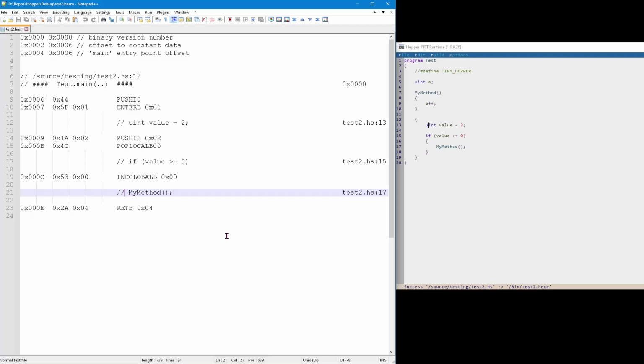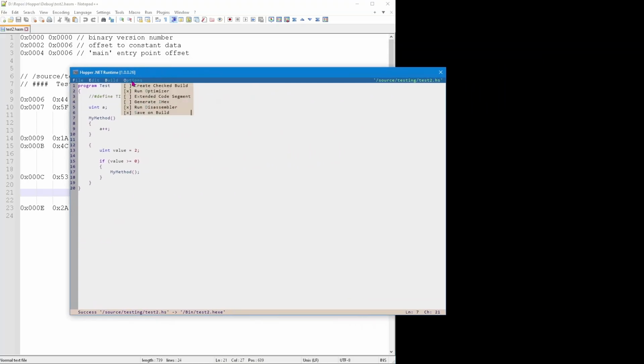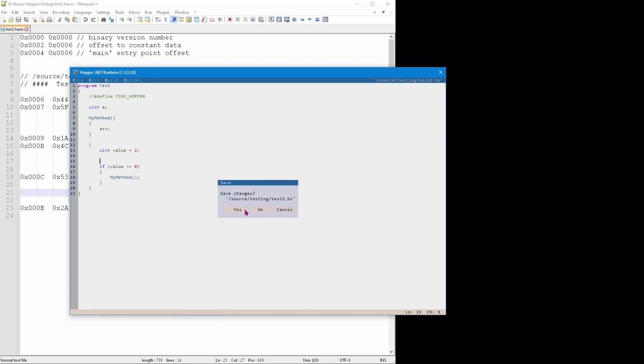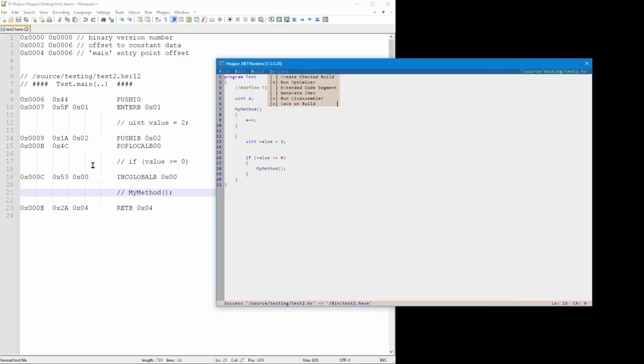Anyway, I think this is a good place to end in terms of how the opcodes work, how the virtual machine works, and how the optimizer works. Let me just have a look at the options quickly, just to walk through them so that you know what they are. The one at the bottom, save on build, means that I don't have to be prompted every time I make a change. If I make a change and press build, it asks, do you want to save before you build? Okay, right. So that's that one. Run disassembler, you only need it if you're looking at the disassembly like we are, but it's also kind of handy if you have a red screen of death.